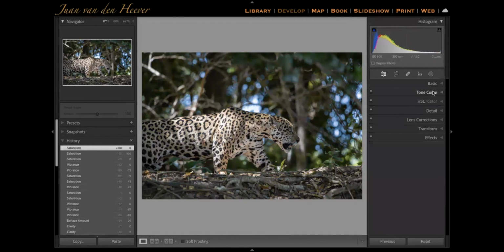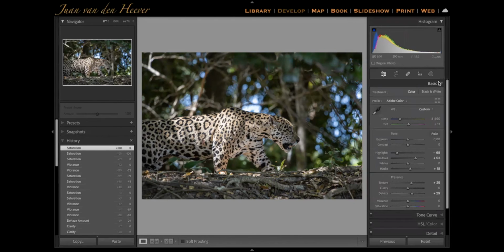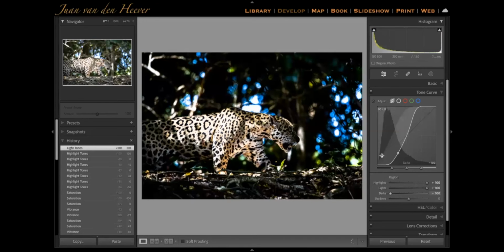Then under basic you have your tone curve, which is a very similar thing to what you have here in basic. This straight line can be moved up and down to alter what you have down here. So you can see, if I pass through them here, all these ones light up as well. You can either adjust things down here on the sliders, or you can just grip it here and move it up and down. A quick rule of thumb: the more S-shaped your tone curve is, the more contrast in your image. So if you move all of these ones to the top and these ones all the way down to the bottom, you can see it's a very, very contrasting image.